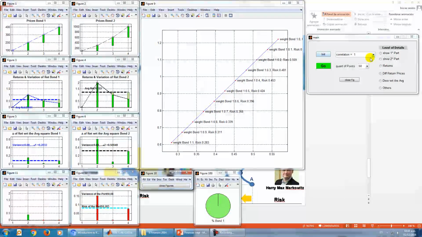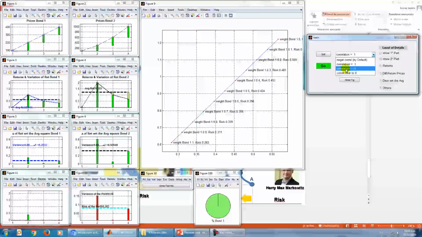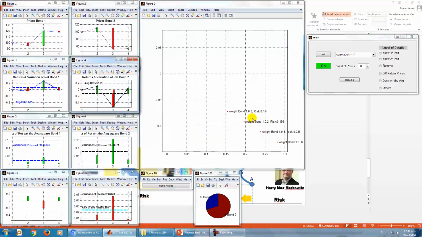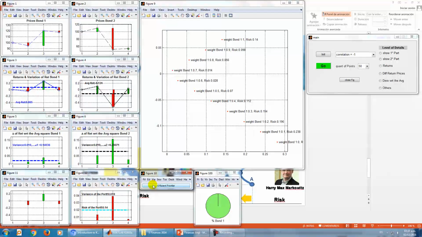Now, if they are totally uncorrelated, the correlation is going to be -1, then in this extreme case you are going to get something like this. The efficient frontier is going to be like this, because you are not going to choose any of these points here, because you can have higher return and lower risk.